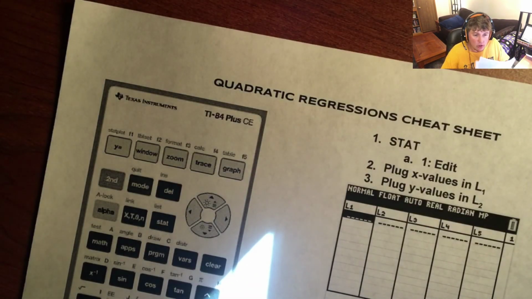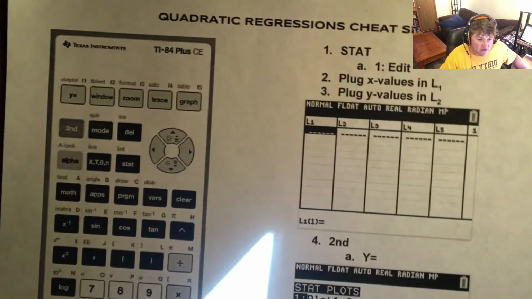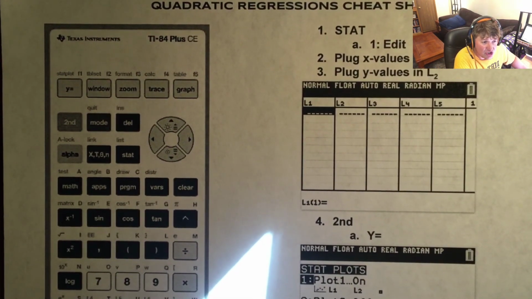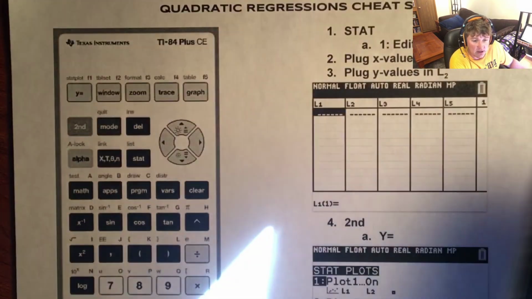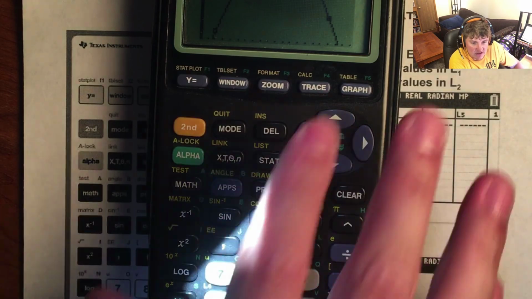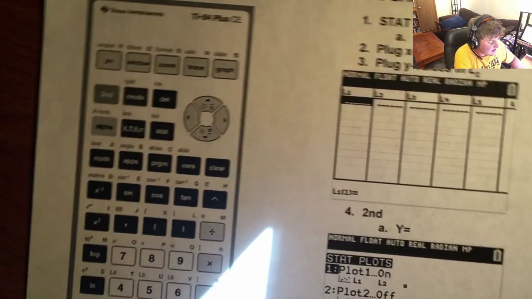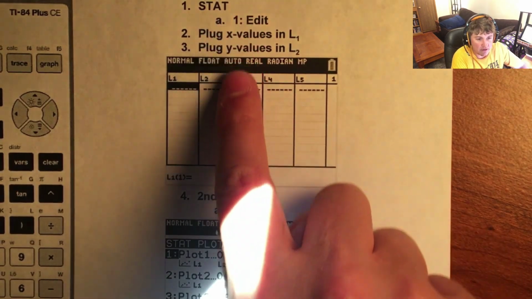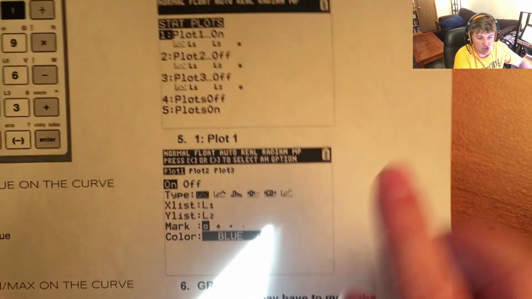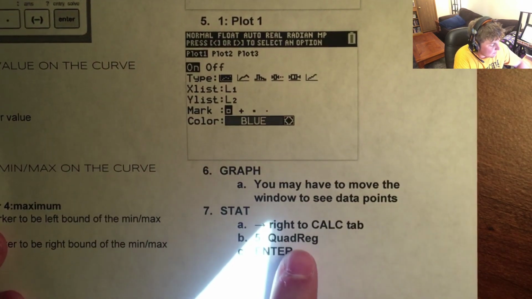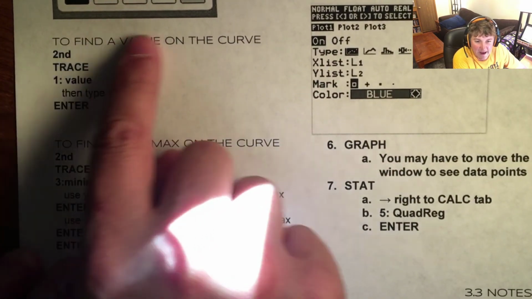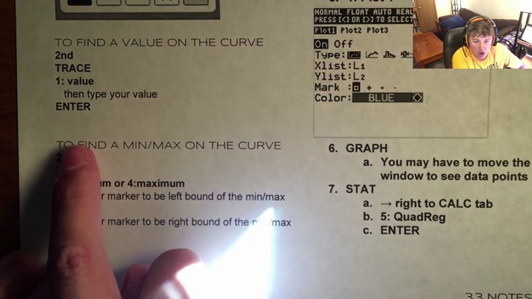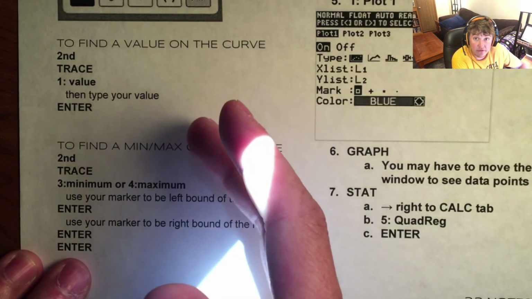Okay, last thing before you go. Folks, on the last page of this I have created a quadratic regression cheat sheet. It shows a screenshot of what your calculator, whether it's an 84 or 83 plus, is going to look like, right? This is just the buttons here. And then it gives you some important information. It gives you a walkthrough of the buttons that you need to press, with screenshots of what your screen will look like. Below here in the corner, it also gives you the exact buttons you need to press to find a value on the curve or to find the min-max of a curve, which is finding the vertex.